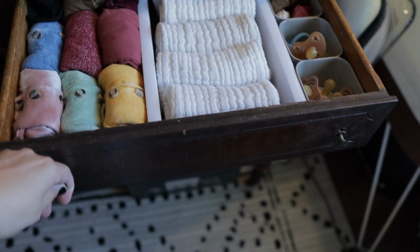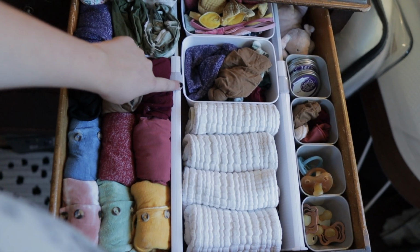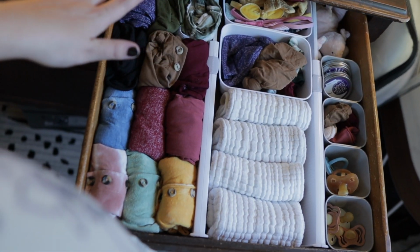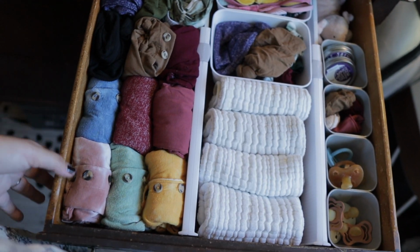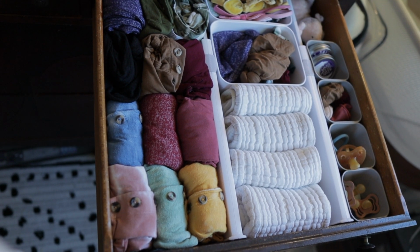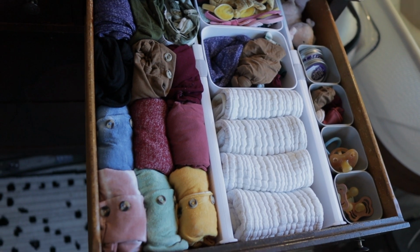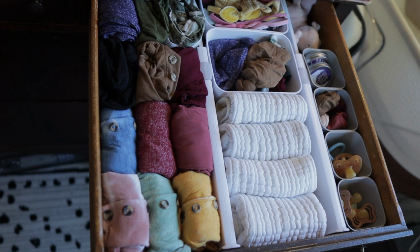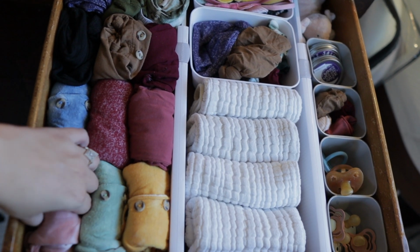And then in this drawer, we have all kinds of goodies. So again, you'll see I've got the little drawer dividers in here, which are amazing. And these little organizing containers I picked up from Target for the newborn phase. If you haven't heard me rave about them before, I absolutely adore Lulu & Company. The nightgowns are my all-time favorite, and then they also make little sets, like top and bottom sets.